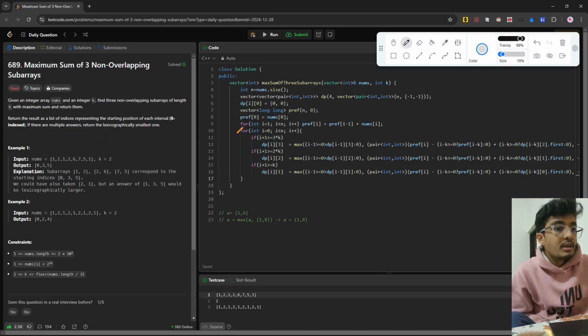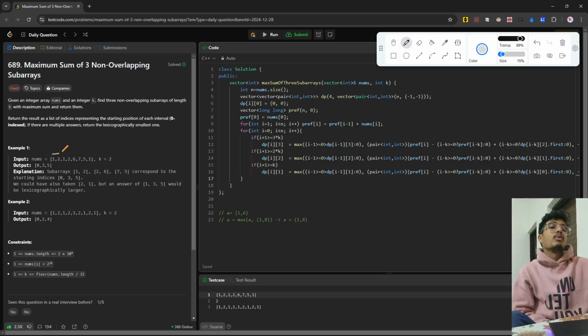But if the subarrays are like, I want to find the sum of 1 and 2, so what I will do is I will find the sum of this minus the sum of this. Now this becomes minus 1, so it will automatically be 0. That's what I have done here. i minus k is greater than or equal to 0, which means that I can do i minus k. If not, it will automatically be 0. So this is correct. And this is also correct.